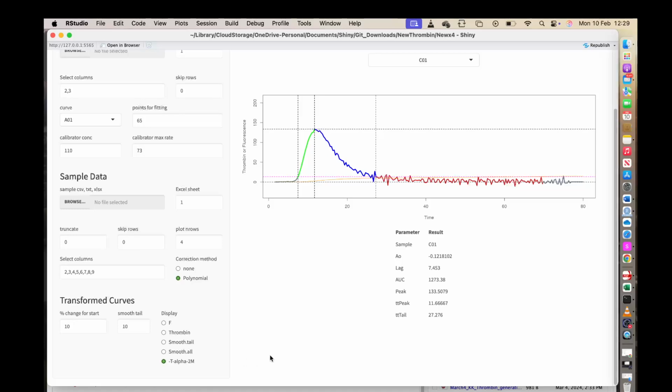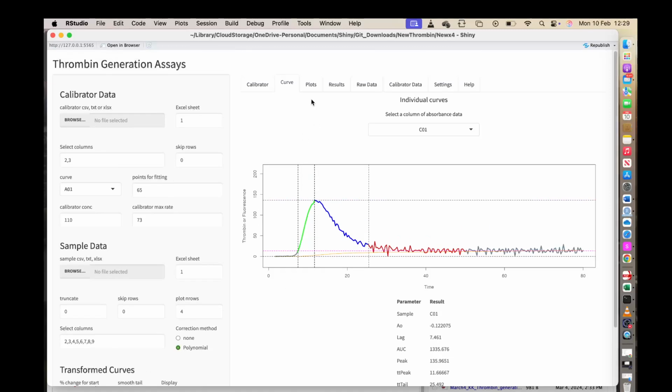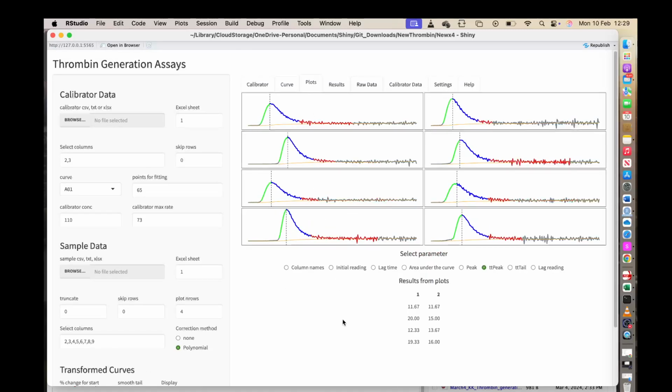There is always a risk in providing a number of options for data analysis that the user may select whatever gives the answers they want. It is advisable to think about the best options for your data in advance and stick to a pre-selected set. The third tab on the main panel shows all the transformed curves. Below the curves are radio buttons for choosing which calculated parameter should be displayed.